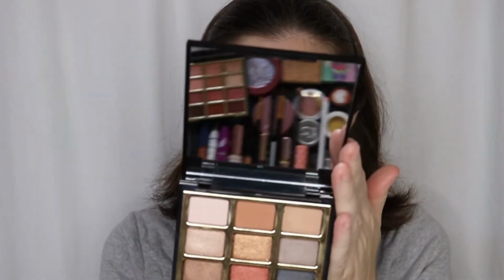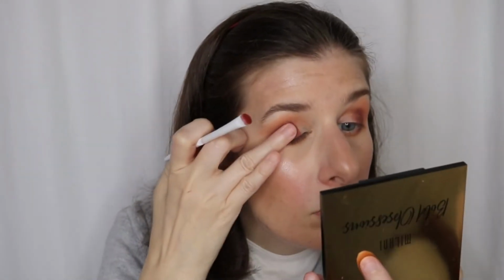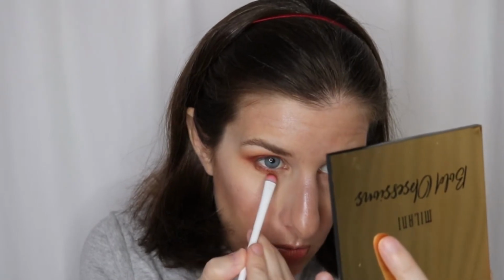Now the cranberry shade in this palette down here, which is the Bold Obsessions, this is Red Between the Lines. It's like a satin shade, so I'm gonna take my flat, dry, Wet n Wild brush and see what kind of color payoff I have with it dry. It kind of looks the same either if I use my finger or the brush, so. And I lightly dragged a little forward. I'm gonna go underneath my lash line as well, right up against my lashes.